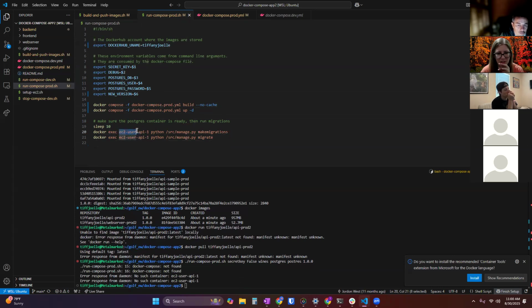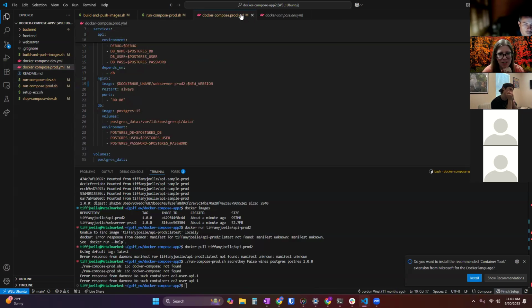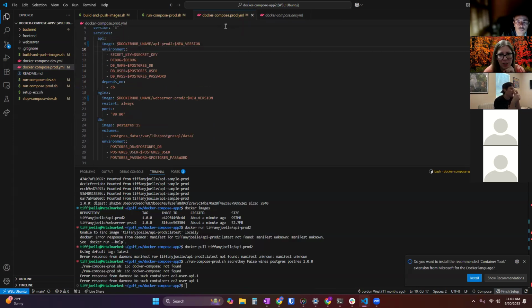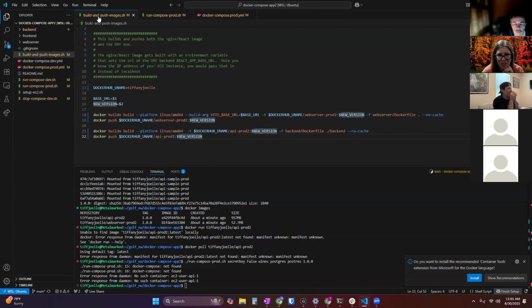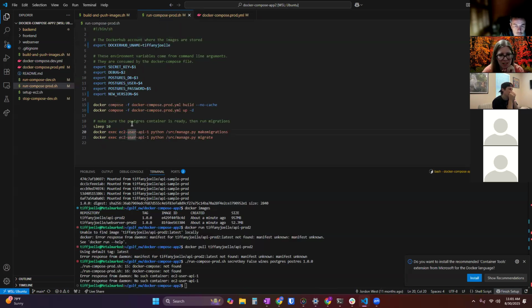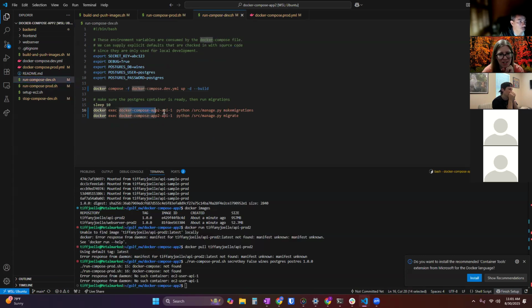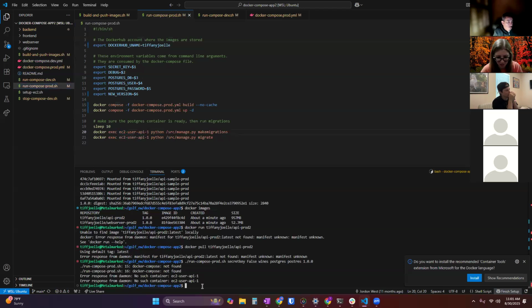This is going to be the name of my thing still, because I'm doing it locally still. This only works if you're using your EC2 instance. Run compose prod. Yeah, it's going to be EC2 user when you're in your EC2 instance, but I'm doing this locally still, so it's going to be similar to my dev. I'm going to exec into these. I think it's going to be named something different though, so let's just do that later.